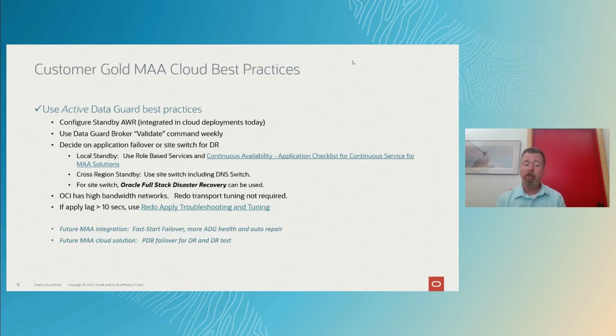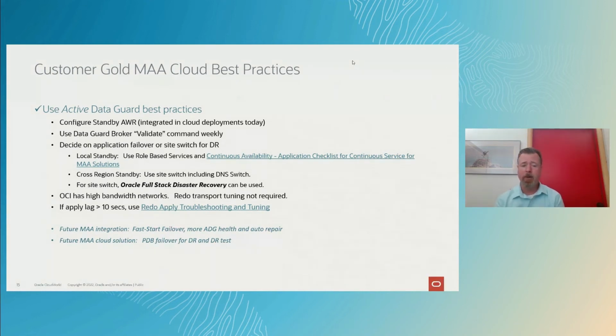Now, you do not need to tune your redo transport. For those Active Data Guard experts out there, you don't need to tune it. We have very high bandwidth networks here on OCI, and it's already taken care of for you. However, if your apply lag gets above 10 seconds, we do recommend taking a look at our best practices there, redo apply, troubleshooting, and tuning. You can find them just by searching for Data Guard best practices.